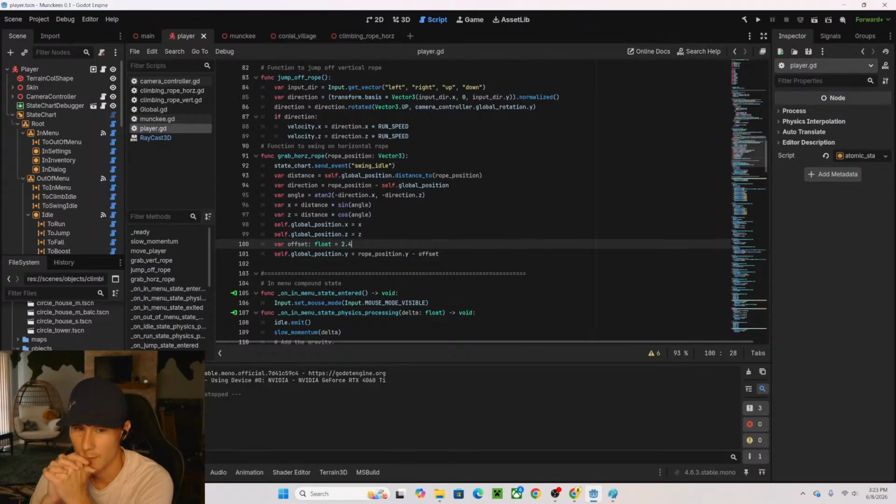So the problem is to actually know the angle the rope is facing. Yeah, we don't know which way the rope is facing. Position of start, angle to the position of end.